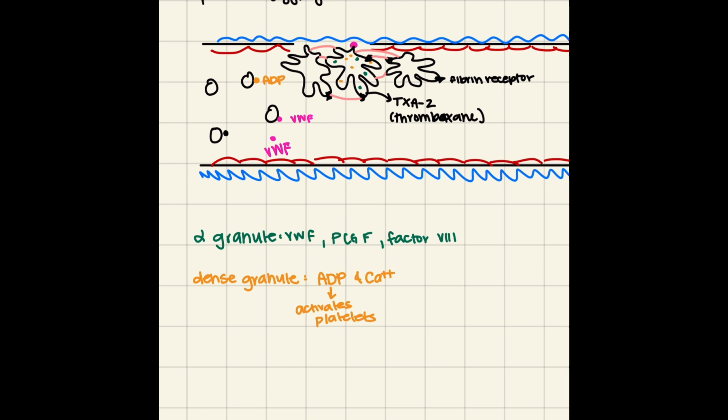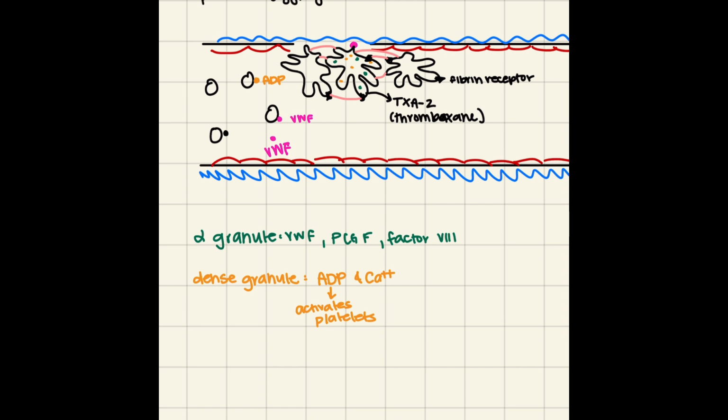Activated platelets are also going to be making thromboxane. Thromboxane is released from platelet membranes, and thromboxane also can activate more platelets. So we're getting three different pathways of activating platelets that then are building upon each other, because each time a platelet is activated, we're able to start that process all over again, and we're making more VWF, more ADP, more thromboxane, all those things.